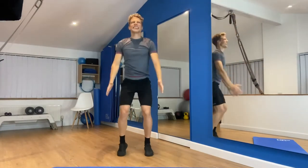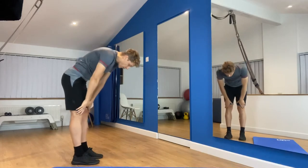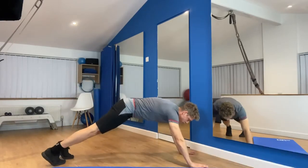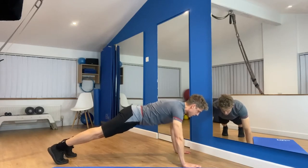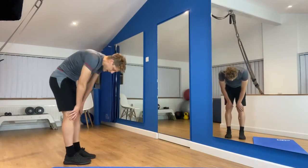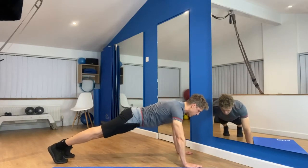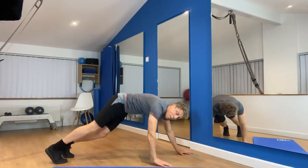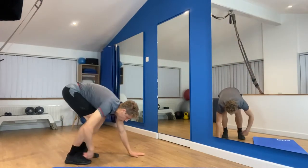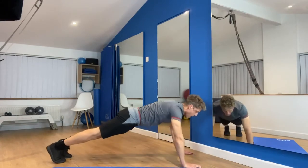Keep going — okay. Little roll down, chin to chest, articulate the spine, roll the body forward. We're going to walk out on our hands — one, two, three, four — into the push-up position. Hold that position, hold that shape. Small little dip, walk back to the hands, drive up through the legs, roll back. Just loosen up the spine. Walk on the hands, feet go back, hold the position — little push-up, up you come, back to the feet.